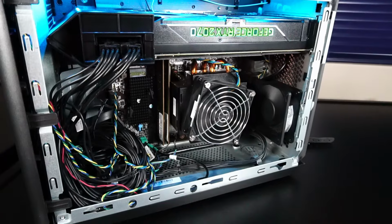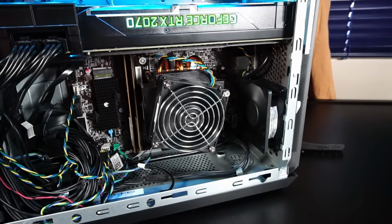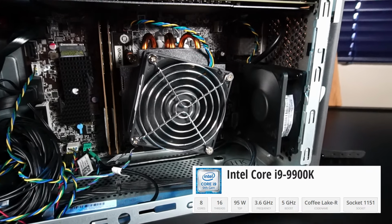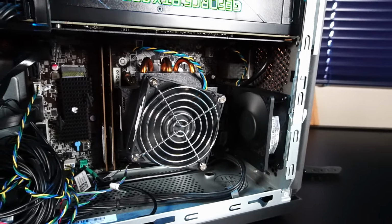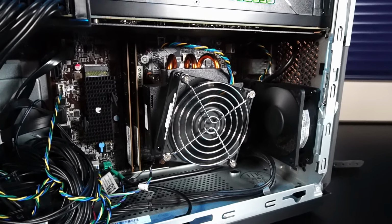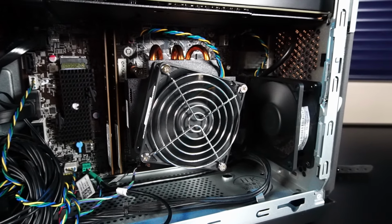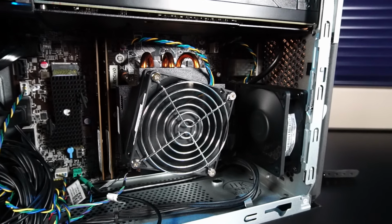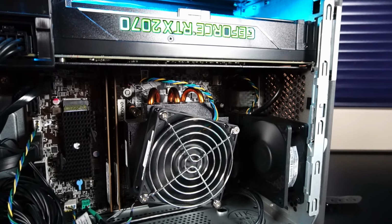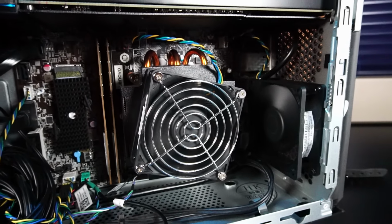That's really great. Also, before we get to that, I'm excited to announce that I finally get to test out an Intel Core i9-9900K CPU, which features 8 cores and 16 threads and a pretty good boost clock speed. I kind of wish I was testing this CPU on a different motherboard that's capable of undervolting, overclocking, etc. But just testing a kind of out-of-box experience without any kind of modifications or configurations is still going to be pretty fun.